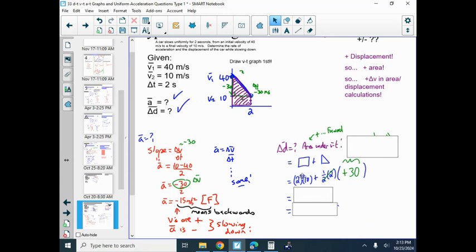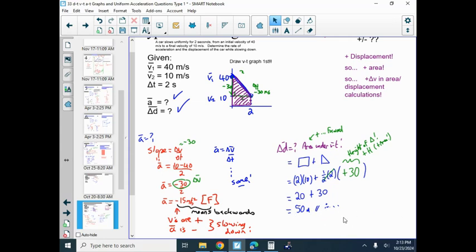And then we're going to just put the same values in as normal. So we got your 20 and your 10 for the length and width. You've got 1/2 of the base. That's 2 still for the triangle, right? The 2 just transfers up. And then the delta v is a size of 30, essentially. We're not putting it in as a negative. It's a positive height or a positive displacement. To me, that's the only little downfall of the VT graph method, is that it can be a stumbling point for people. But I don't think anybody's going to say, oh, it went 50 meters backwards while slowing down going forwards, right? So we end up with 50 meters.